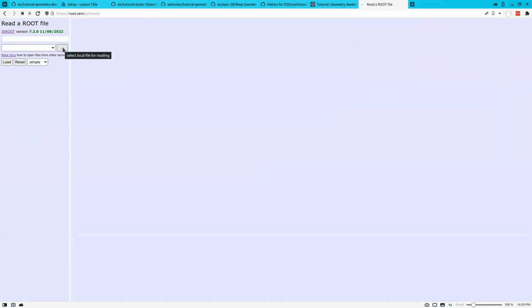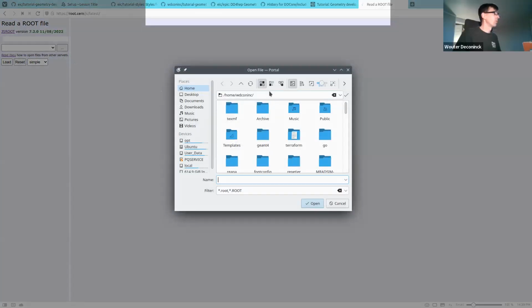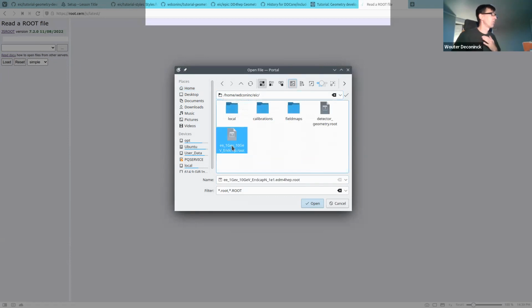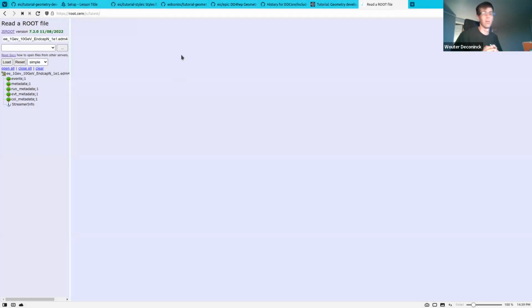Yes, we can. Okay, excellent. So I'm going to load that file, which I stored in this EIC directory. You can open it in a regular ROOT TBrowser if that works for you. Apparently, it's maybe related to opening those windows from inside a Singularity container that Zoom doesn't know how to pick up.